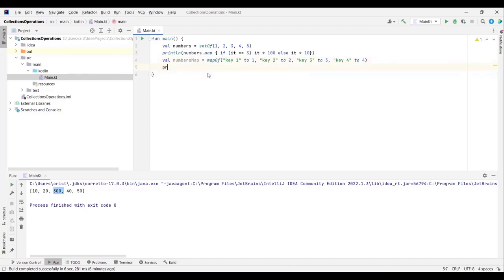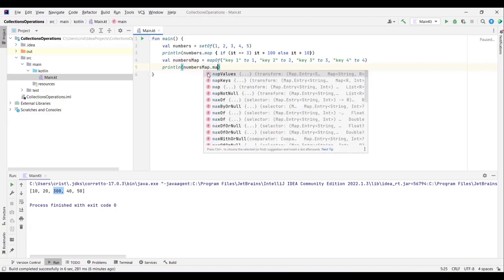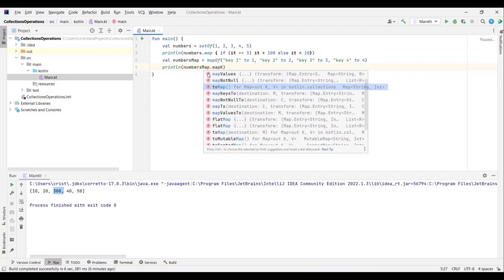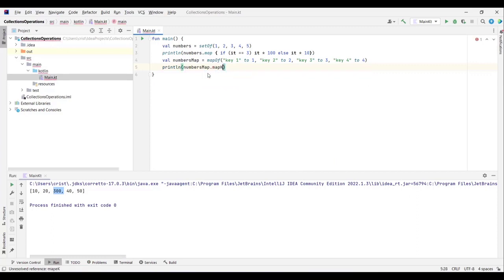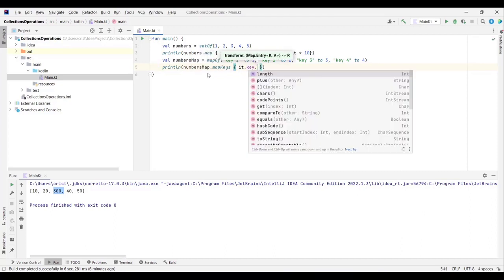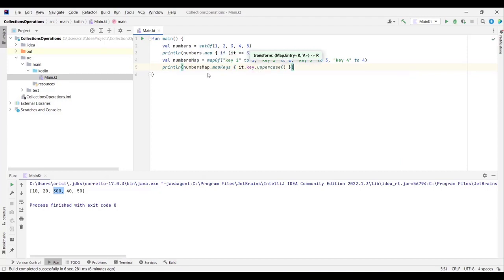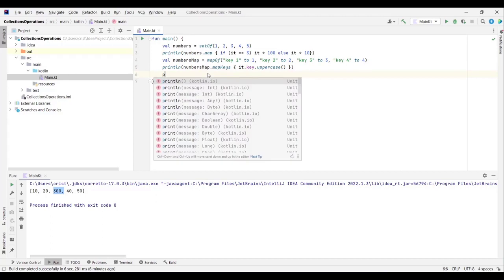So we can type here println numbersMap dot, and we choose mapKeys, the lambda expression, and here we type it.key.uppercase, so that is gonna uppercase all the keys inside our map.